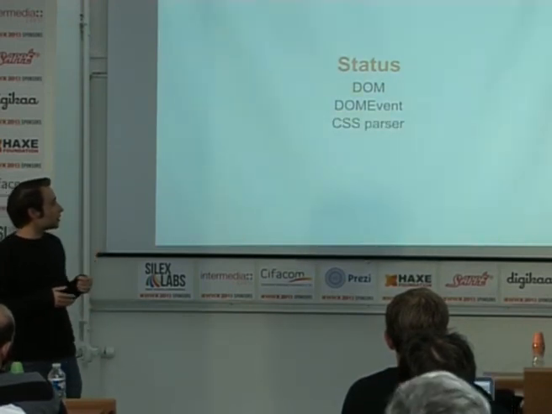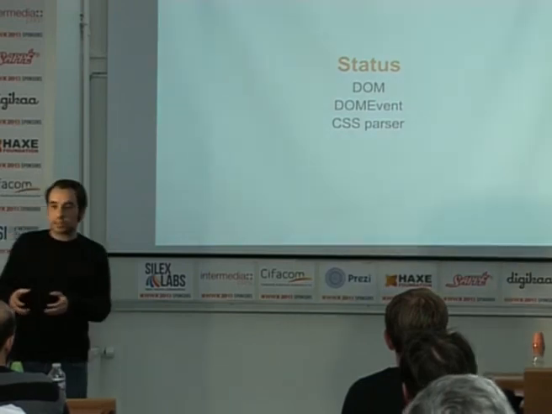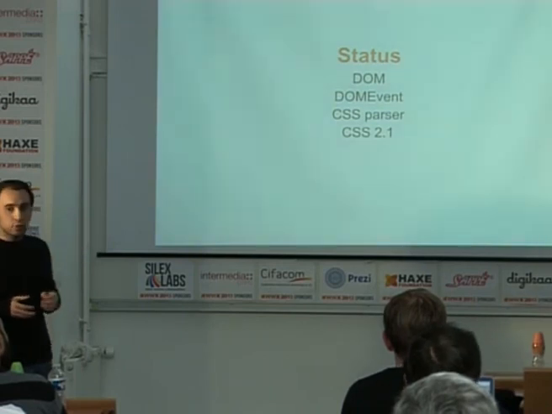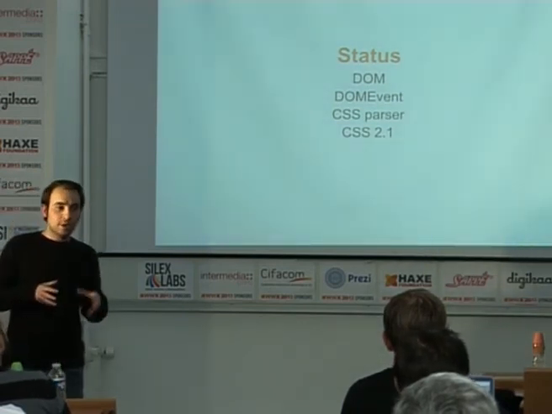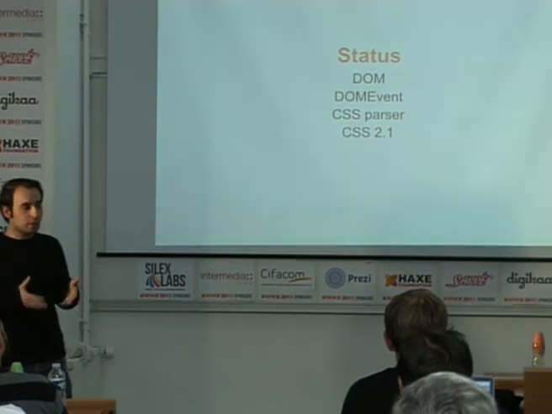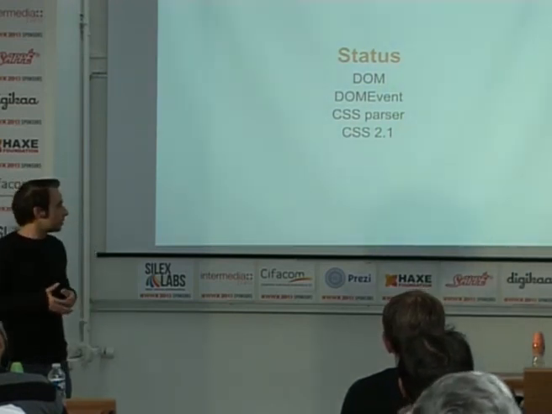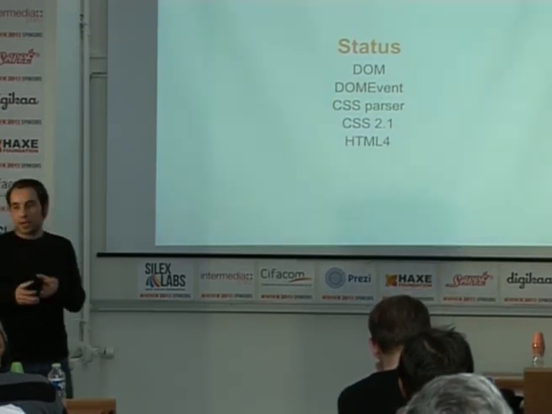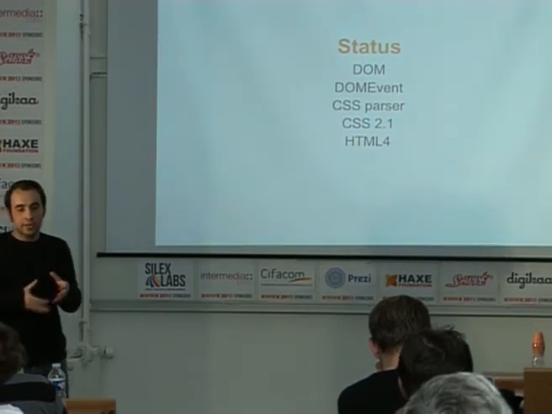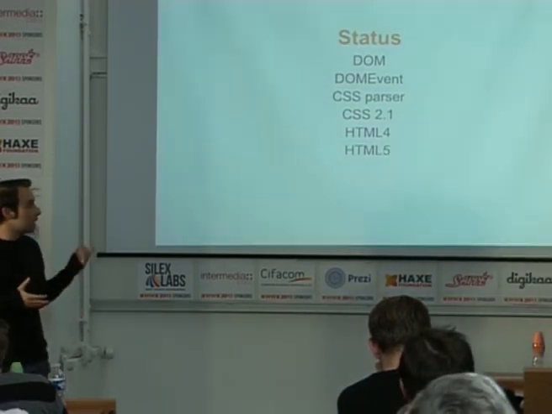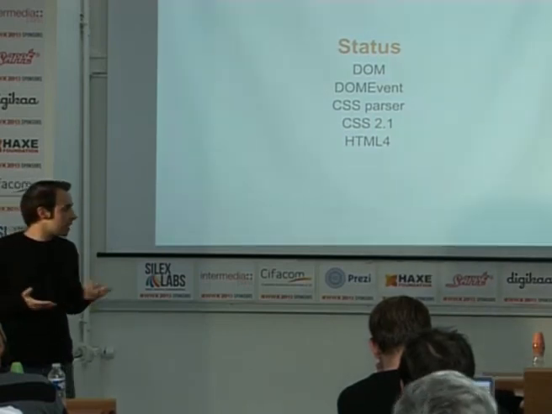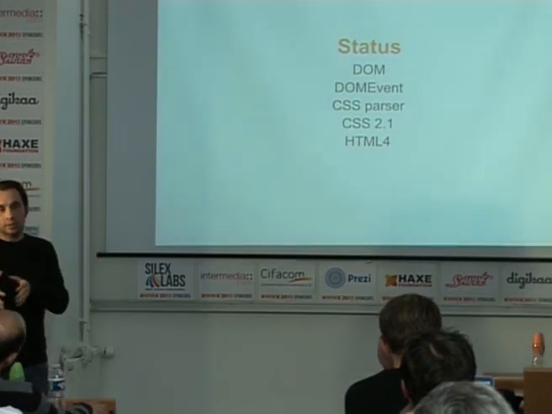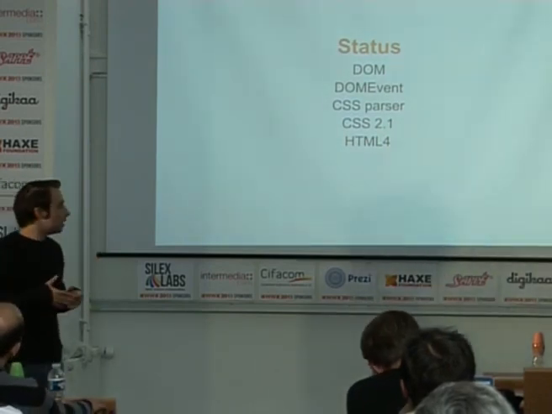We have a CSS parser, which, as you saw before, parses CSS selectors, CSS style values, this kind of stuff. For CSS 2.1, most of it is in there. What's lacking is list and table style related, so it will be nice, but it's going to be in the future. HTML4, so you've got all the semantic tags like paragraph, div, all of this kind of thing works because they don't need any specific implementation. You have the anchor tag, the image tag working. You have a form tag, you have input tag, but not all types of inputs are supported right now.